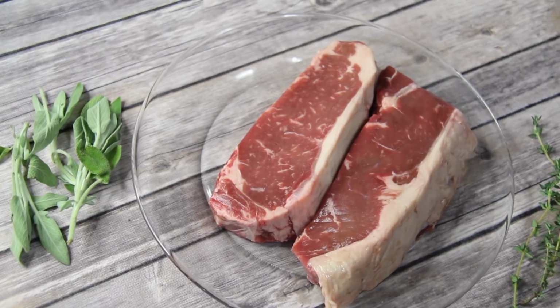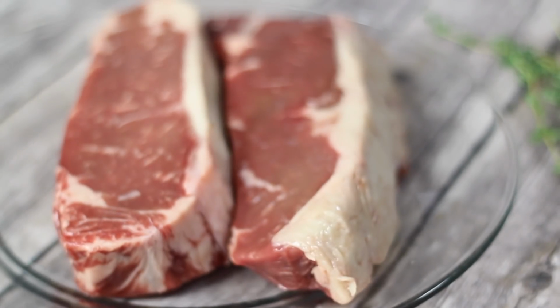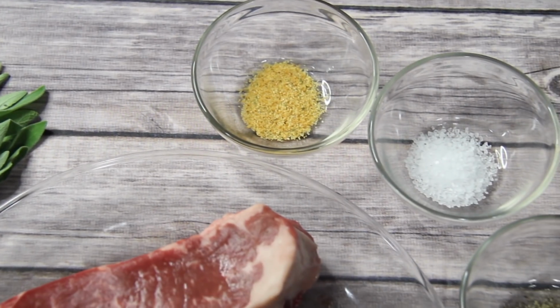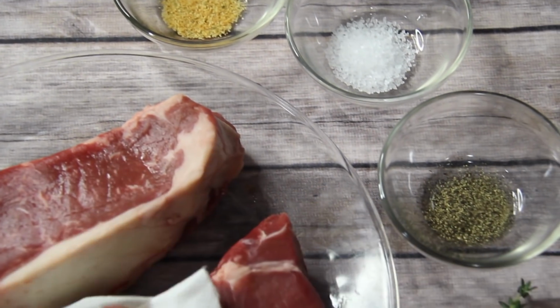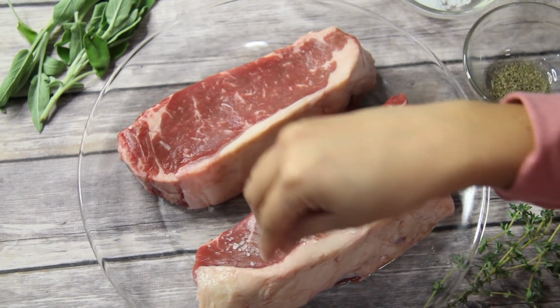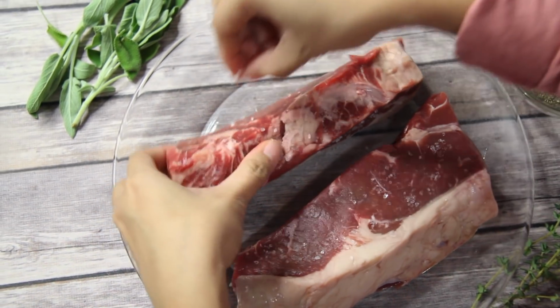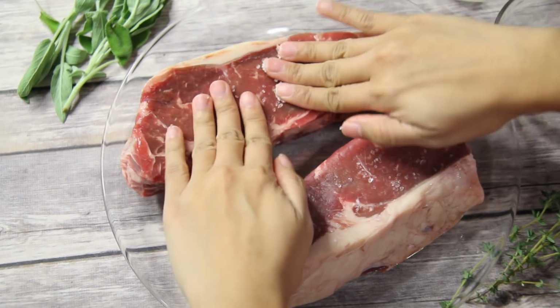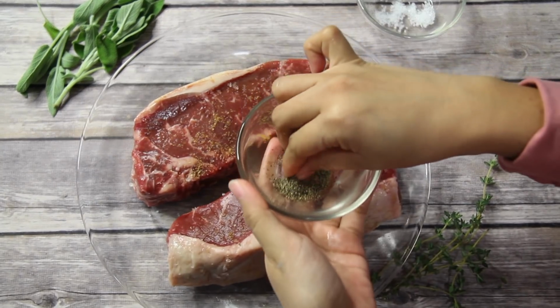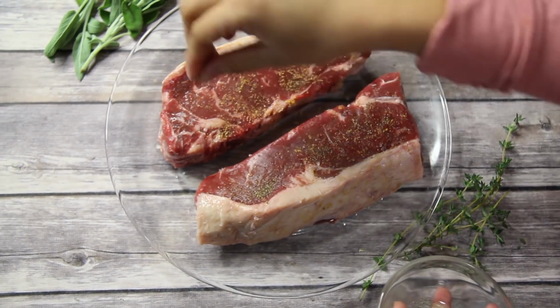Onto these beautiful steaks. I let them defrost in the fridge overnight. CrowdCow also has tips on how to defrost and prepare the different types of meat, which is very helpful if you're a beginner. Pat dry before seasoning, and with thicker cuts of beef, I like to season it generously with some Hawaiian sea salt, being sure to get the sides as well. I also added garlic powder and pepper, nothing too overwhelming to overpower the taste of the steak.